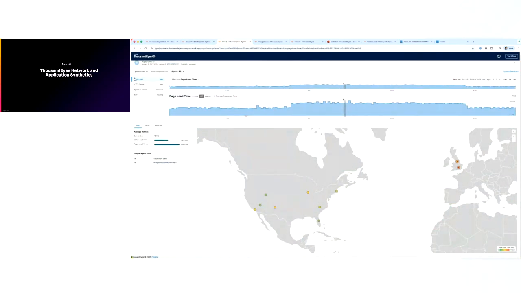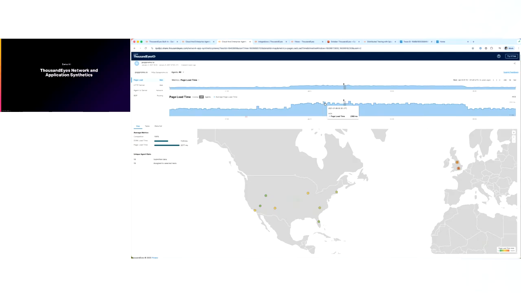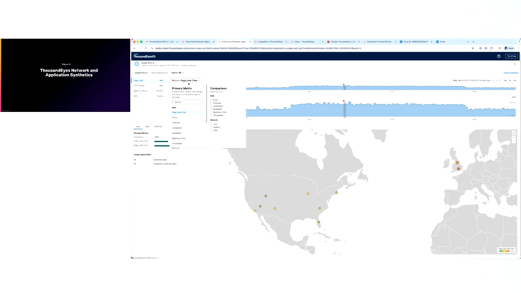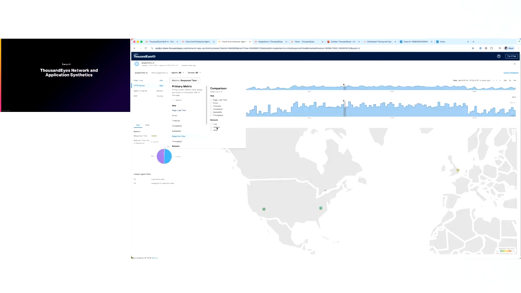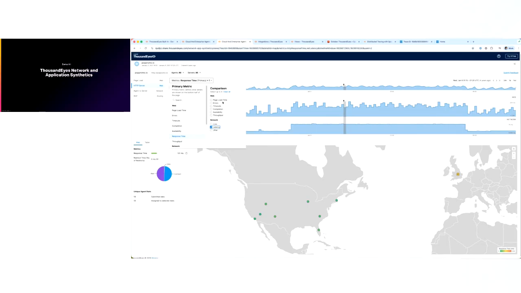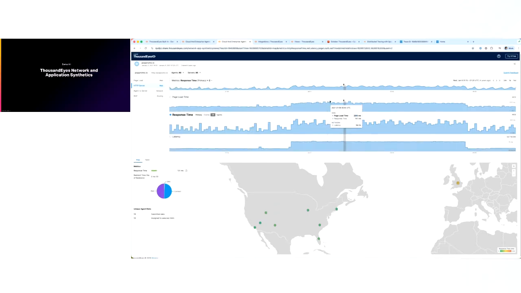Here, this is a page load test where we are monitoring that web page. We can see that our page load time is moving from around 1,000 milliseconds to 2,000. It's kind of doubling, but we don't know yet what the problem is. So now if we check the rest of the metrics, like response time, we can also add latency, and we can also add page load. So we have those three.